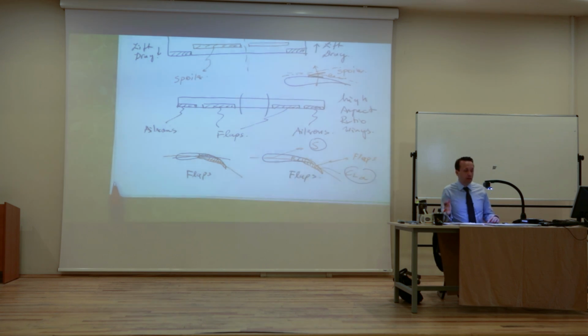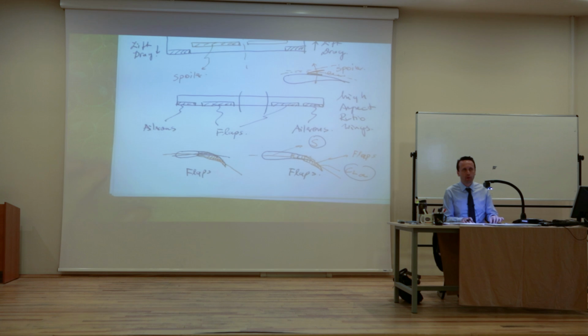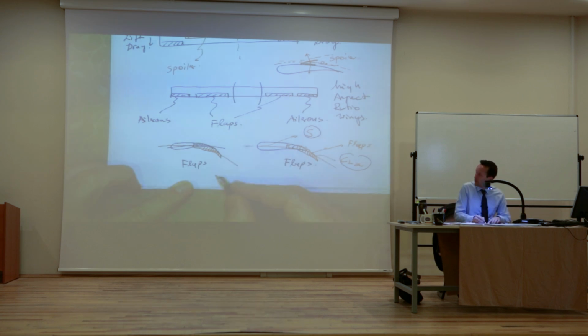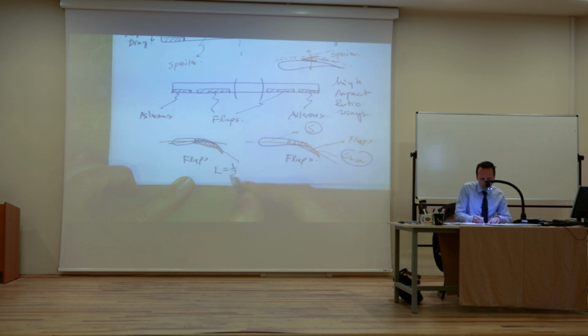They are there to generate more lift, of course. Right? More CL alpha, more camber, more surface area, more lift. Look at the lift formula, right? 1 over 2 rho v squared S, and CL alpha is there, of course, as well. So why do we need that? We need that to generate the same lift at lower velocities. If you look at the lift formula, of course, CL alpha times S.